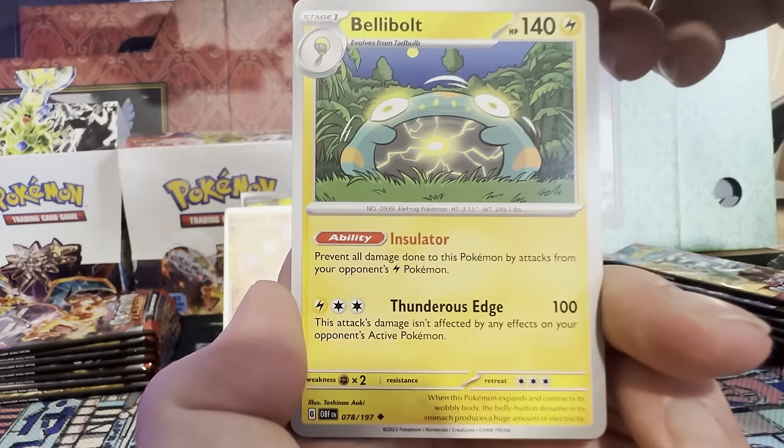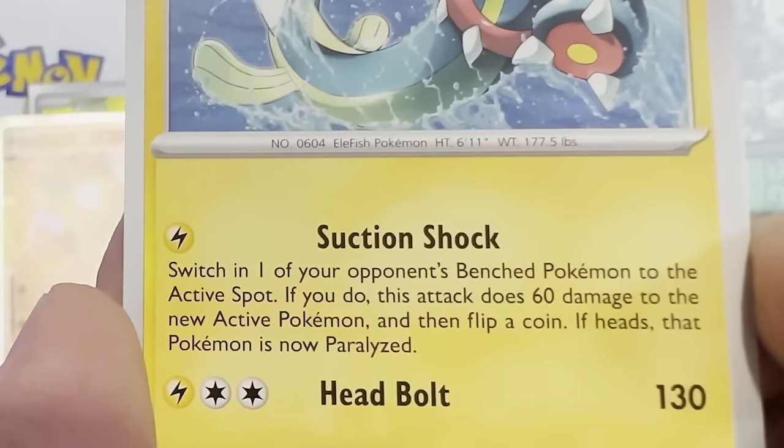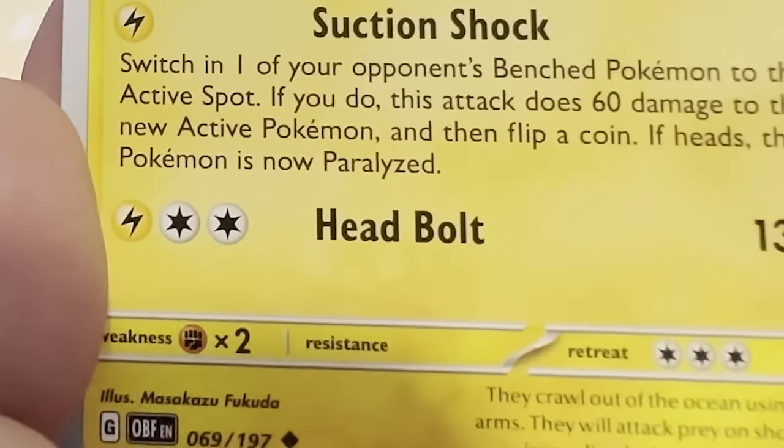This guy looks to sit in the cave and edge himself. Yeah, he's edging. Well, this guy's gonna lock you up. Police officer. Oh my suction god, shock. Suction shock. I'm down, bro. And some head bolt. Woo!